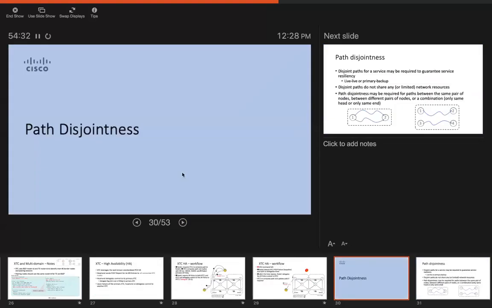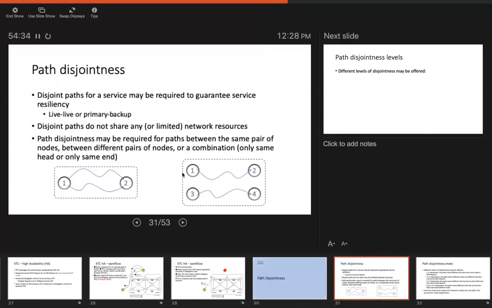Path disjointness. This is one constraint which we are going to talk about in SR policy here. Path disjointness is basically you have a guaranteed service end to end. What you're doing here is you want your SR policies to not share common resources.